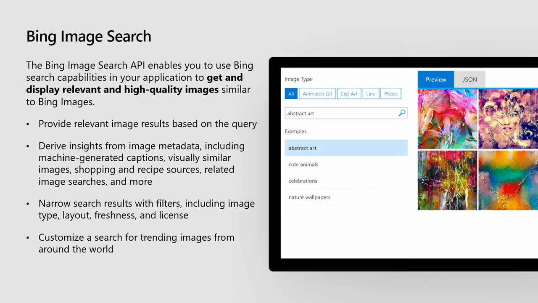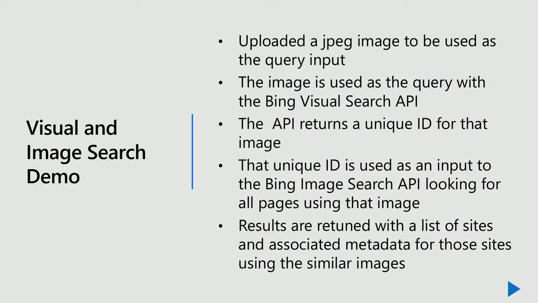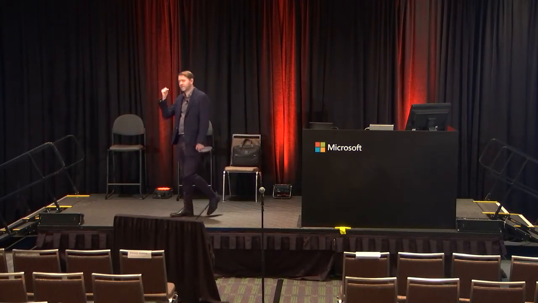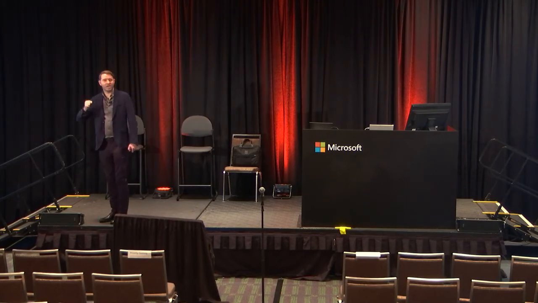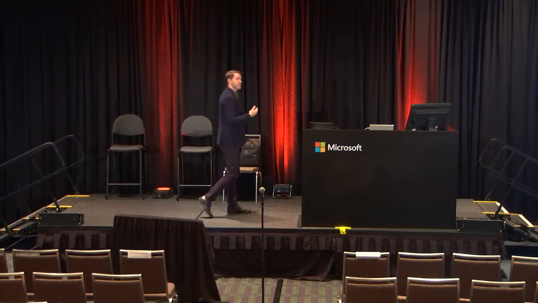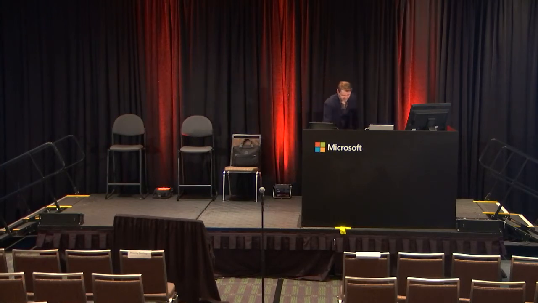But for our demo today, we're going to use both visual search and image search to track assets and manage that. All right, so in this demo, I'm going to use a JPEG, and I'm going to upload that as my input query to the demo application that you saw earlier. We're going to use visual search to find a specific reference to that image in the Bing collection of images that we've crawled from all over the web. And then we're going to use image search to display examples of where that exists across the web. So we're going to do that right now.